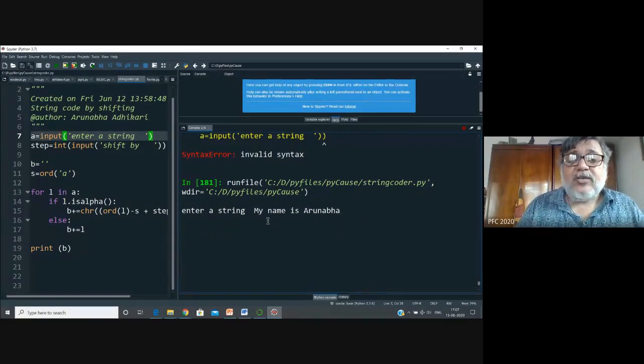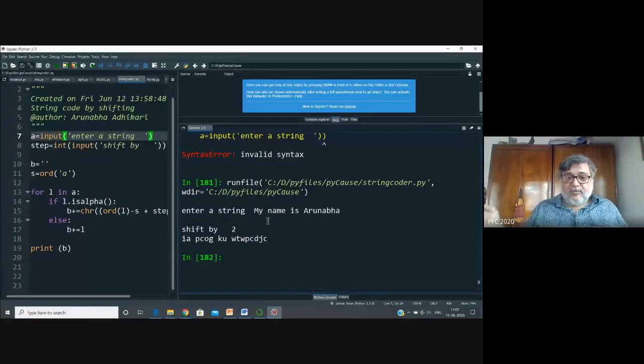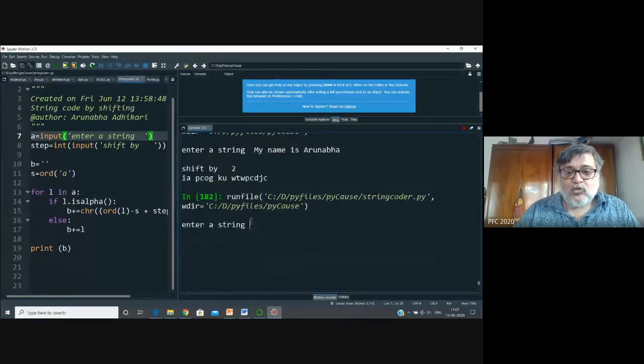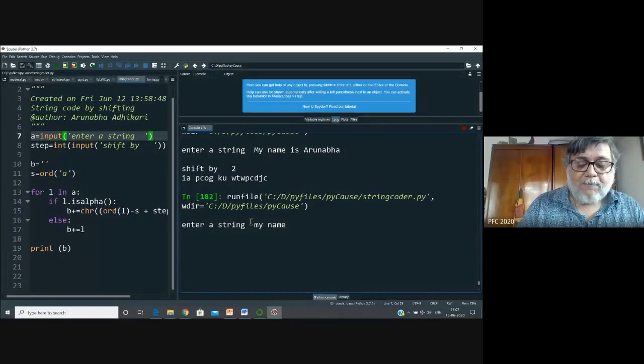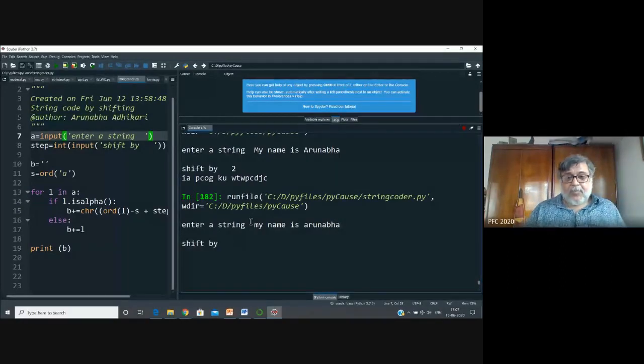It is my string, shifted by say 2 characters. I assume that everything will be in lowercase. Okay.